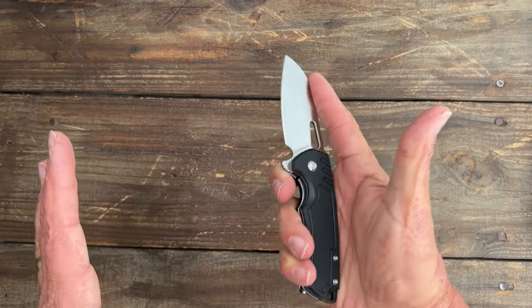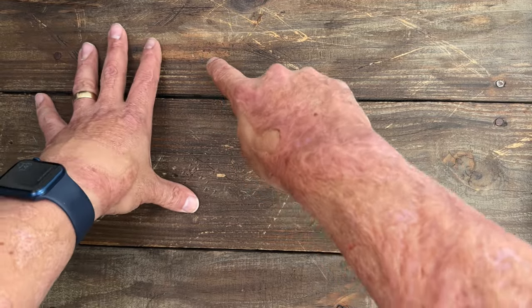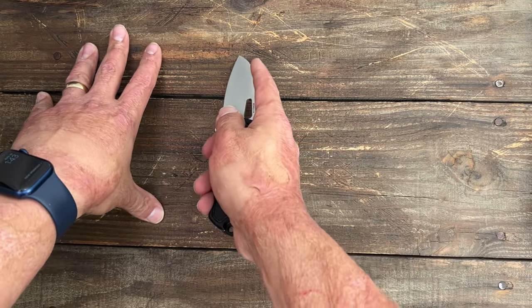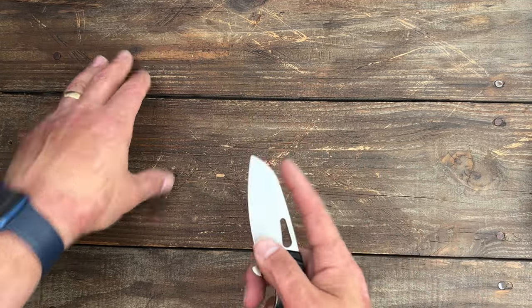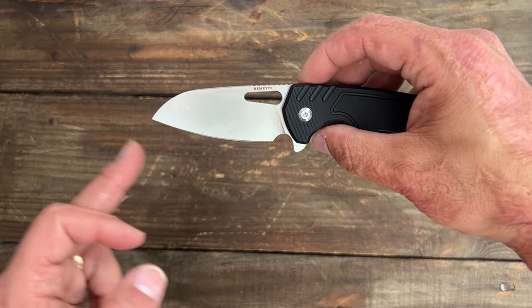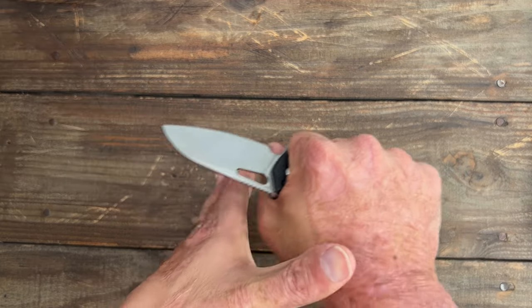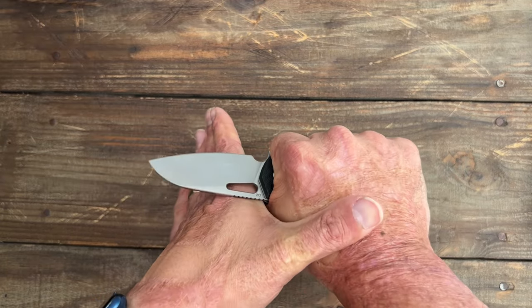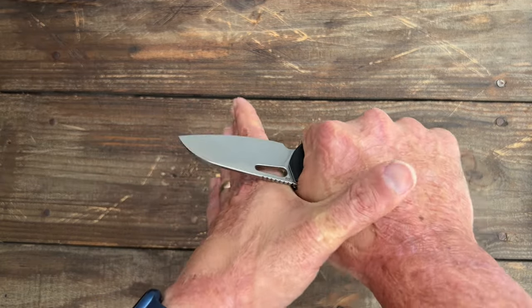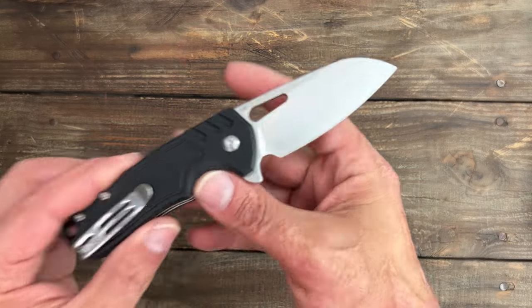My favorite use for this type of knife is this pinch grip and doing utility cuts, drag cuts, and stuff like that. You know, doing some fine, intricate cutting with this, you could easily do that. And then you do have all belly, but that tip still sits below the center line of that pivot. So when you're doing in-hand cuts, it's not going to be too crazy when your hand turns like that. It's not going to slide out because it's just going to follow that belly to that tip.